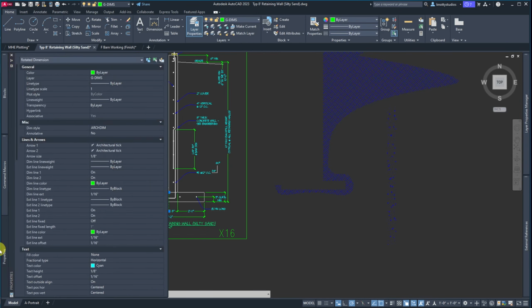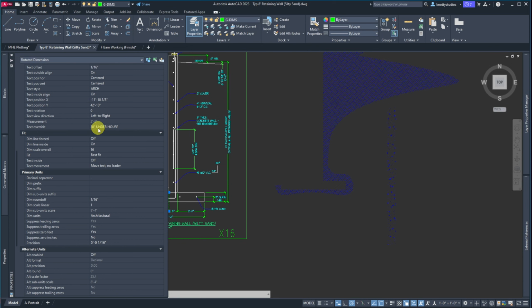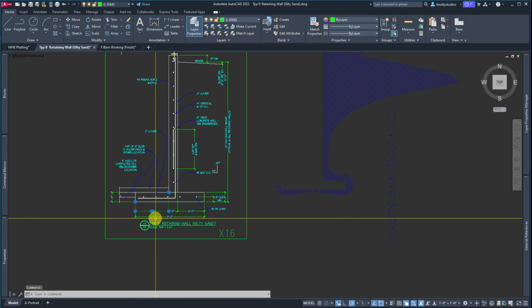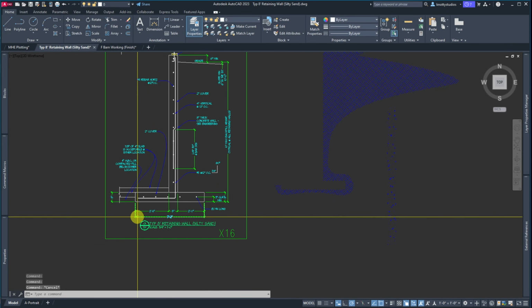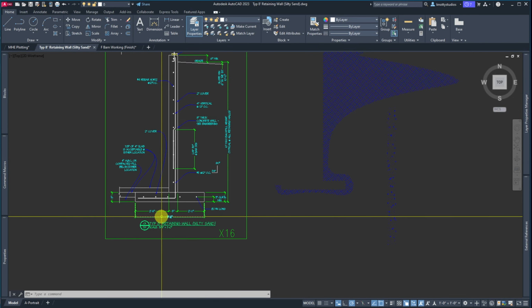And this is, if you look in properties, I've showed you different ways on different videos how to change this. But here we're just going to go down to the text override. We're going to delete it. When you delete it, you're just going to have the 2'6" there. So now we know what it is. And so now we have to change it to what we need it to be. And we want that to be 18 inches. So I'm going to stretch it down a foot. Be kind of a weird one to get.